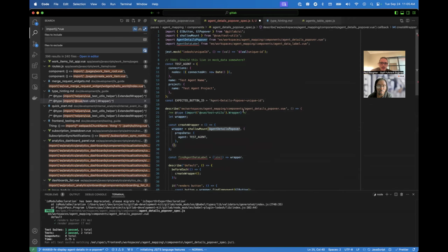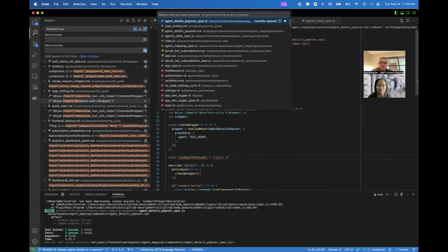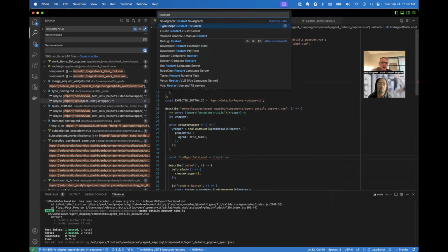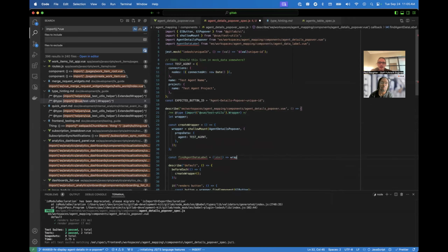So if I add this over my wrapper, then when I'm accessing wrapper, I should come on, where's my, if I restart my TypeScript server, I should get all sorts of helpful goodies. Come on, you could do it. Where's my helpful goodies? It's not helping me out.